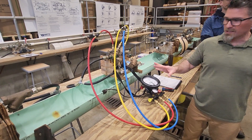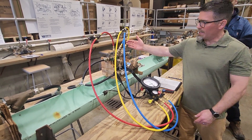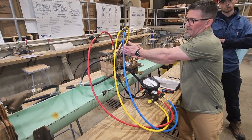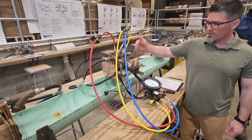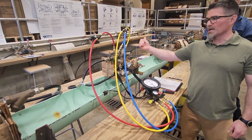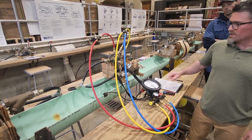Close the test cock, watch the gauge — that's it. Don't reset the zone, don't turn anything else. All you're going to do is close off the supply. That traps that high pressure water in the test kit and in the area between the check and the shutoffs. I've already tested the check against back pressure and it passed. So if my needle's dropping, it's got to be going through the shut-off valve. Check my box for closed tight on that one.